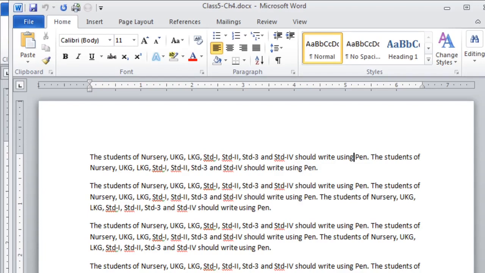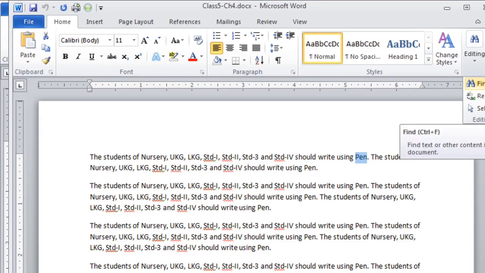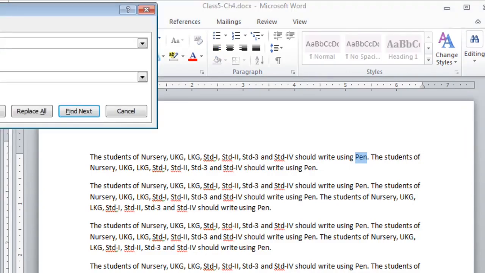So let us select the text pen and then go to find and replace option. So in the editing feature we have find option. In this case, as we are replacing, we will choose replace.